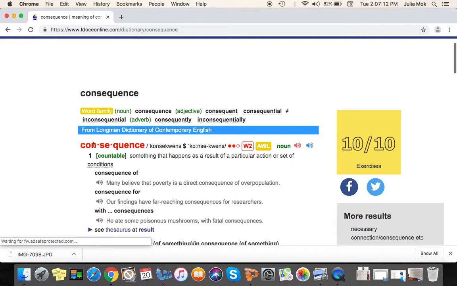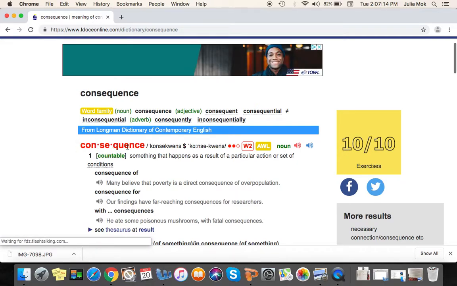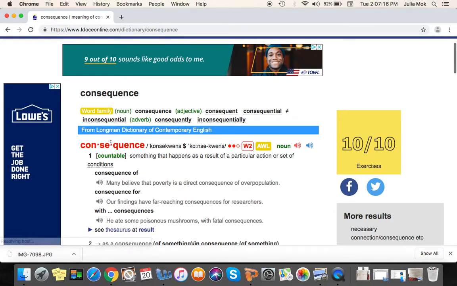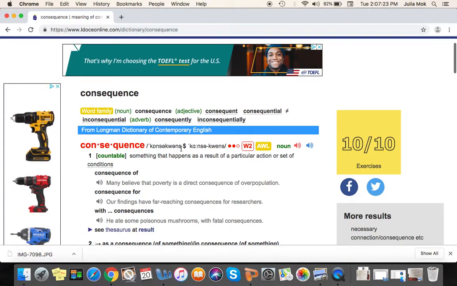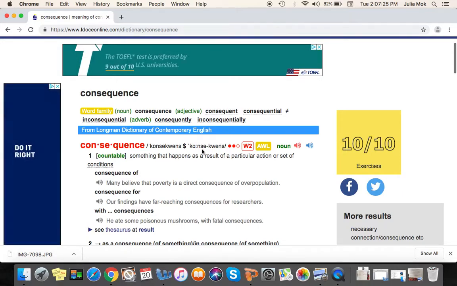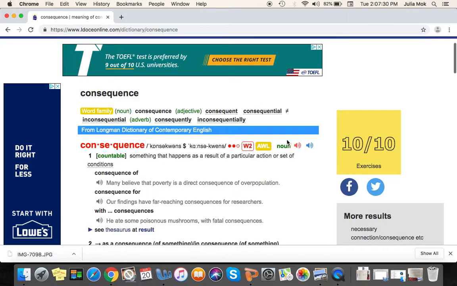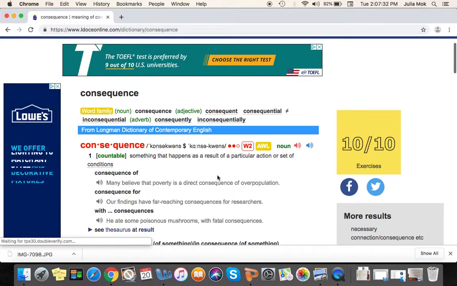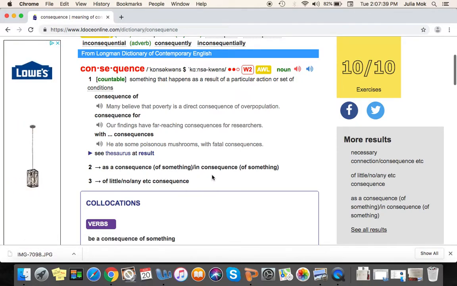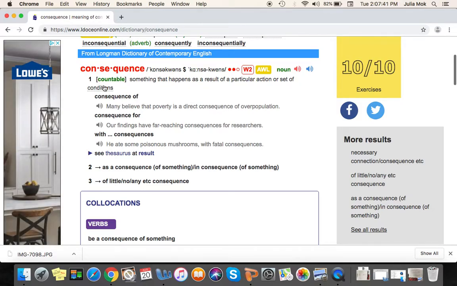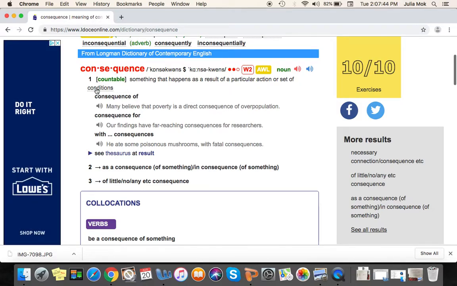It tells you how many syllables are in each word, separated by this little dot, so we can see that. If you know IPA and how to pronounce things from IPA, you have the pronunciation guide here. If you don't know what that means, that's fine. We see that it's a noun. And if you look, this as well as these ones don't say it, but here it tells us that this noun is countable.